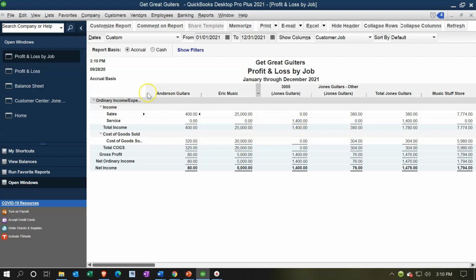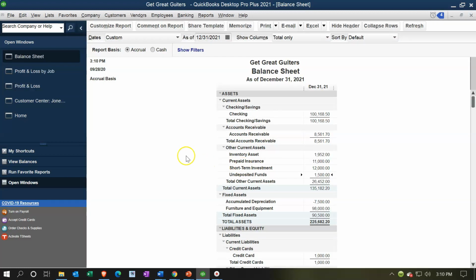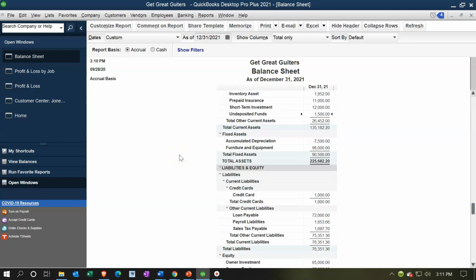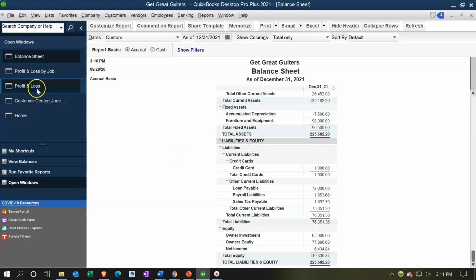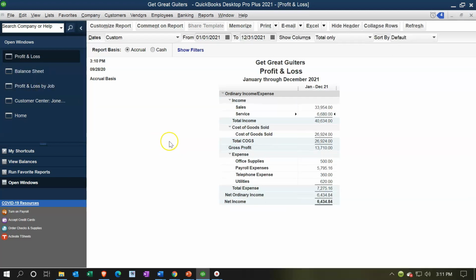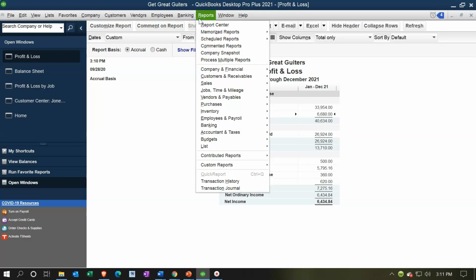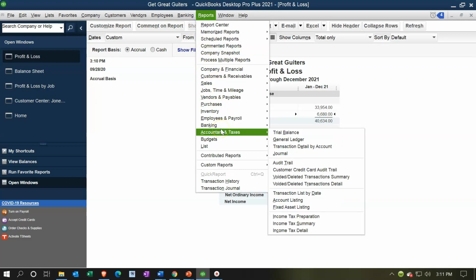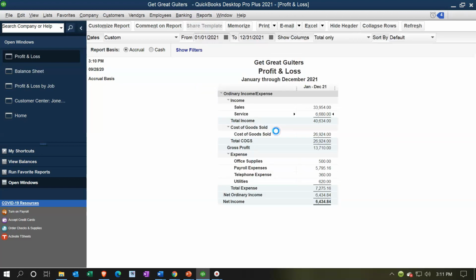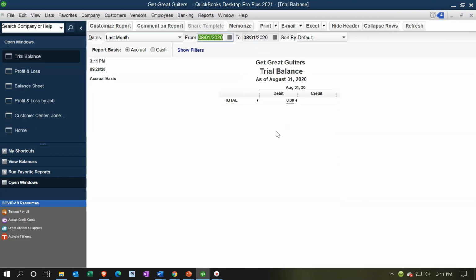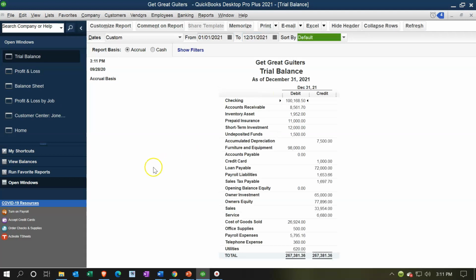Let's see where we are at this point in time. Here's the balance sheet. If you're checking your work, you can check out your overall numbers here on the balance sheet. Here's the profit and loss or income statement that we stand at this point. Let's open up the trial balance. That's the best thing to check your numbers, in my opinion. Easiest thing to use, at least. We're going to go to the accounting and taxes trial balance. Change the dates up top from 01/01/21 to 12/31/21, January through December 2021. There is our trial balance.